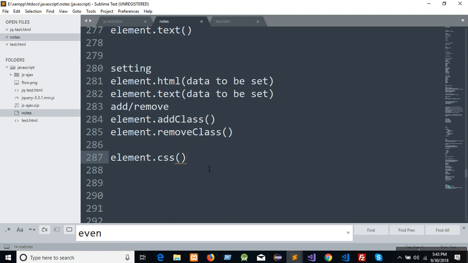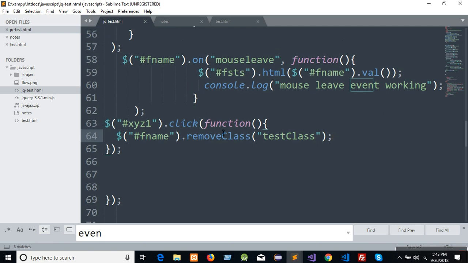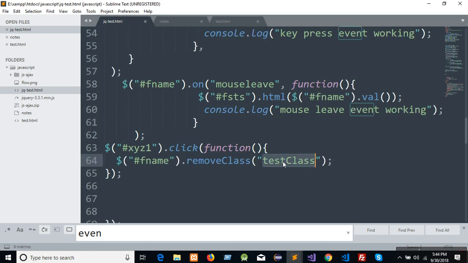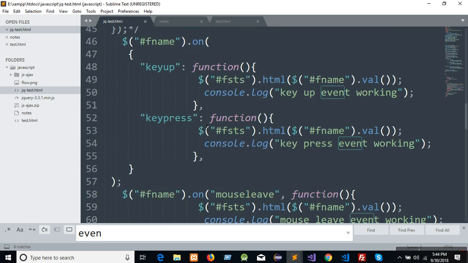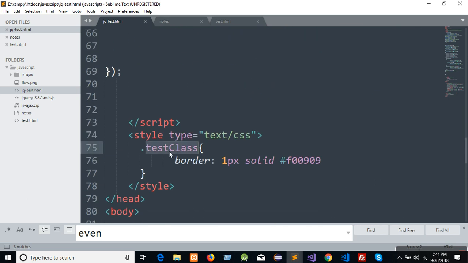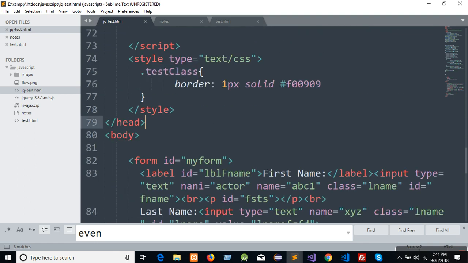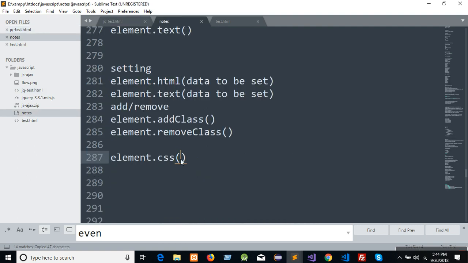So for CSS, here we can add the CSS directly. What I'm doing here is writing the class name, which is nothing but copying this entire code there. So the syntax for writing direct CSS is this one. In this object, we can write any number of classes, styles. So this is one way.